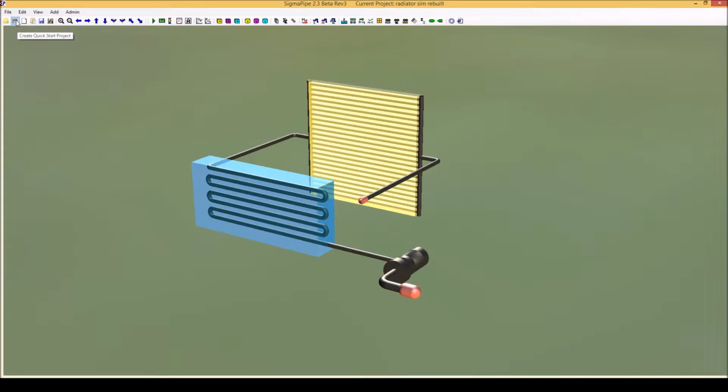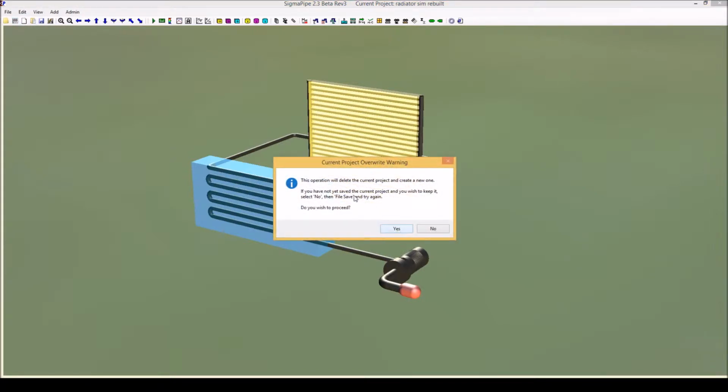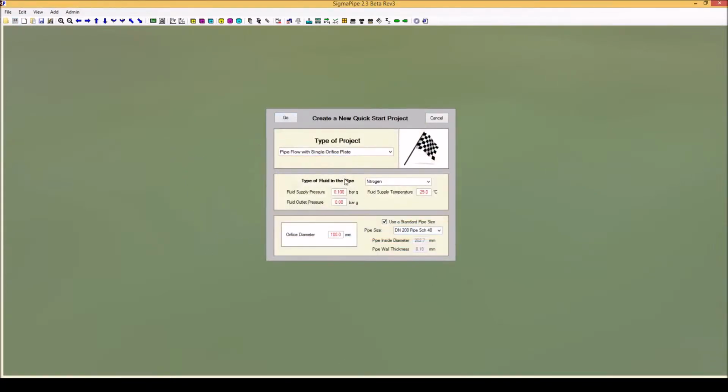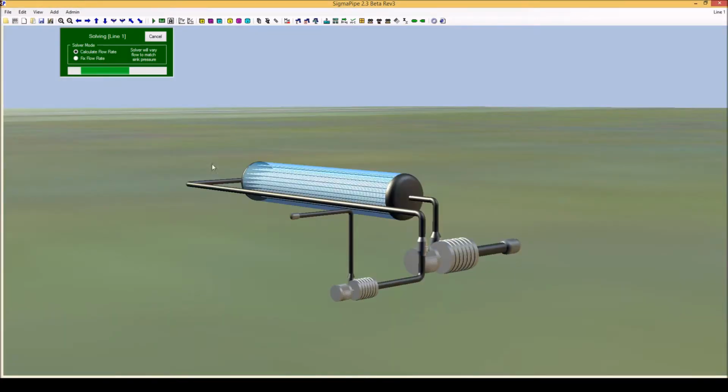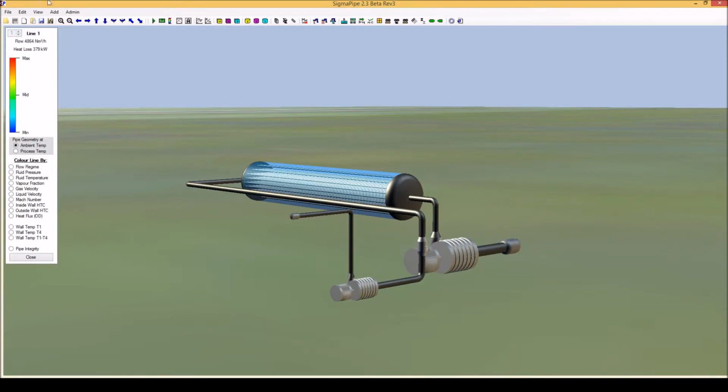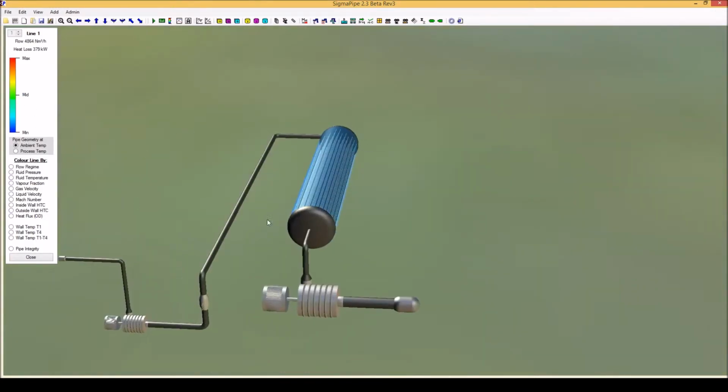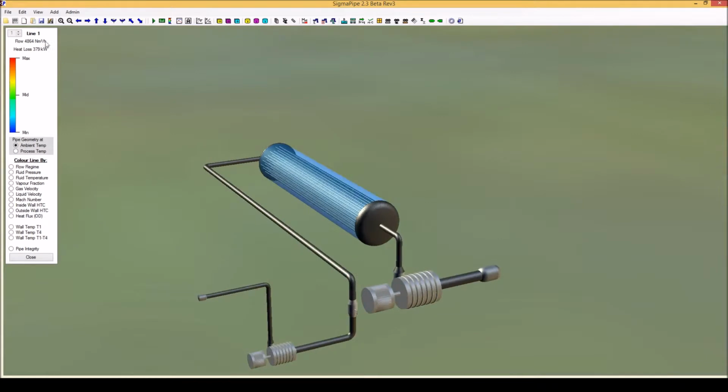You can also open a quick start project. So obviously you have to click accept, and you can choose from these 8 or 10 already made. So for example, 2-stage compressing with intercooling, you can set your fluid supply pressure, outlet pressure, etc. Just basic variables. This is quite handy because there are some common examples of what to do, and it also solves it for you. And then you can manipulate that and modify it as you need.